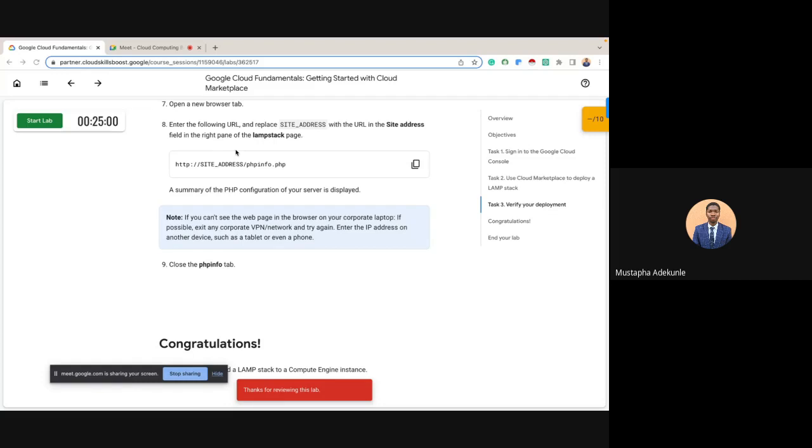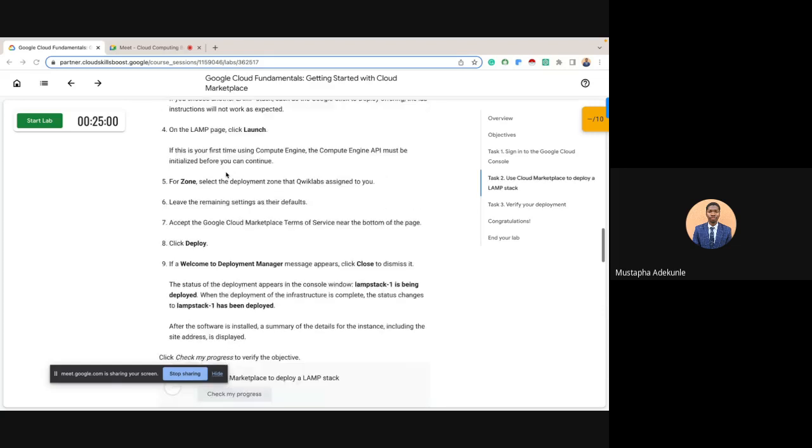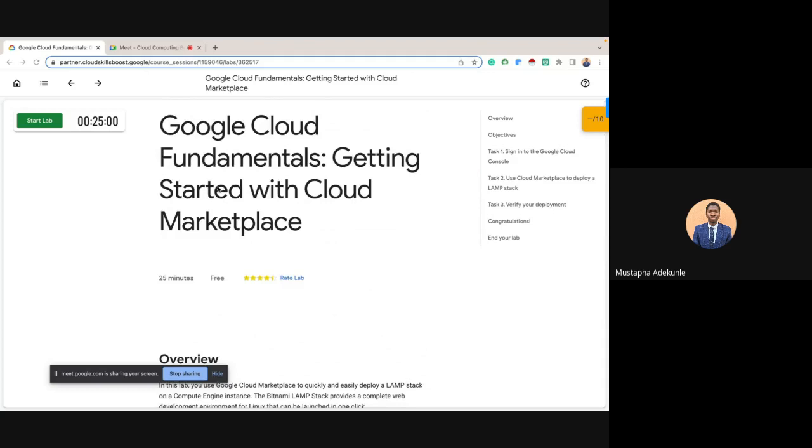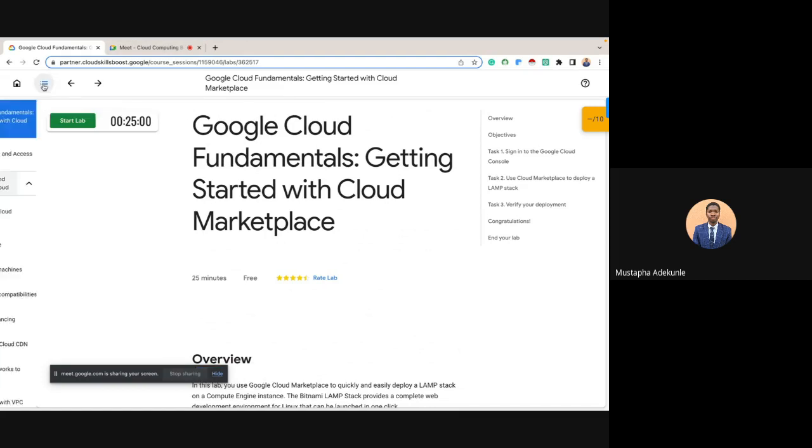So it's always good to close your lab. If you forget to close it, after the time has elapsed, it's going to close. And if you are doing a lab and could not finish during the time that is allocated to it, then it also gets closed, and you may have to start again. But more often than not, the time they give you is more than enough. Even though I was explaining and talking in between, I could still complete it within the timeline. Because we still have a whole lot of things to do, let's keep going.